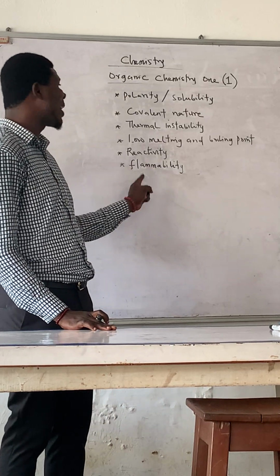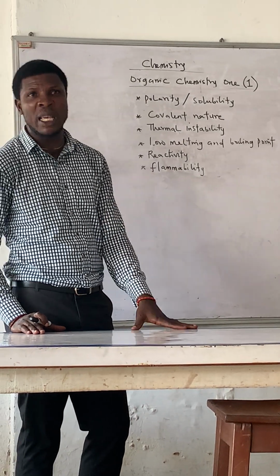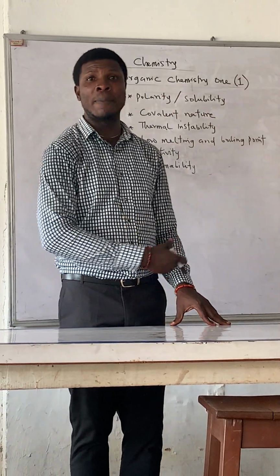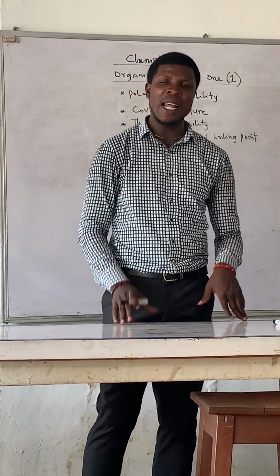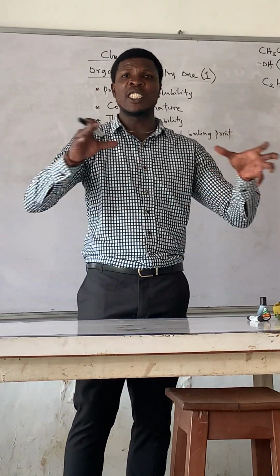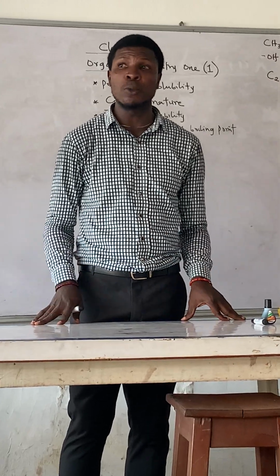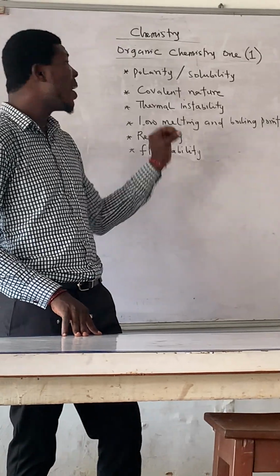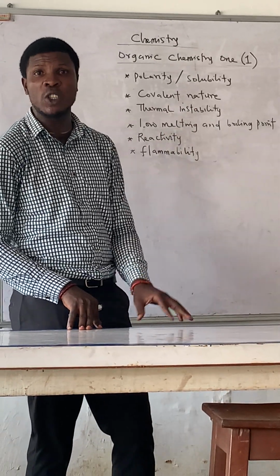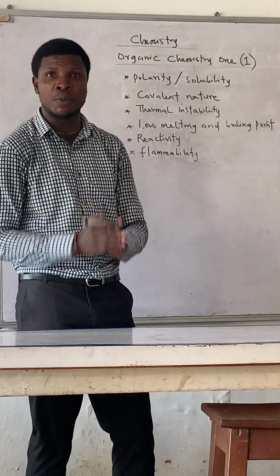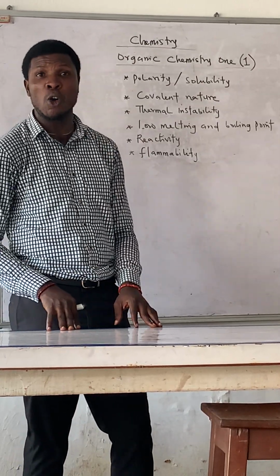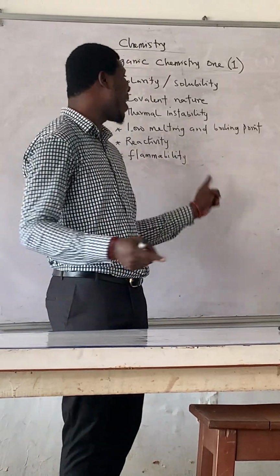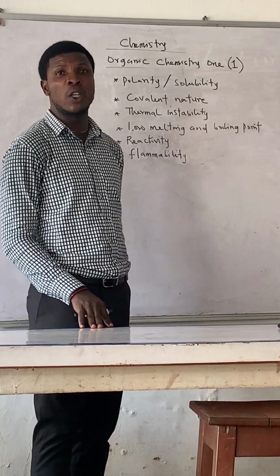So sometimes they burn exothermically. And we all know what we call exothermic reactions: reactions whereby heat is liberated or given off to the surrounding system. At the end of the reaction, the surrounding system becomes hot or sometimes warm. So that's what we call flammability. The process whereby most hydrocarbons or organic compounds react with oxygen to produce carbon dioxide and water as products is called a combustion reaction. So when we say flammability, it is not far from the combustion reaction of organic compounds.